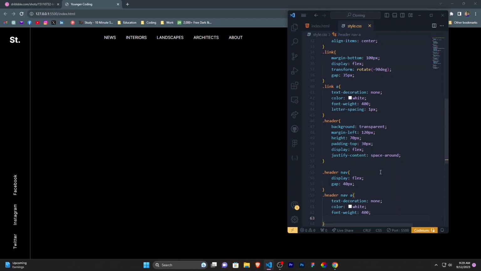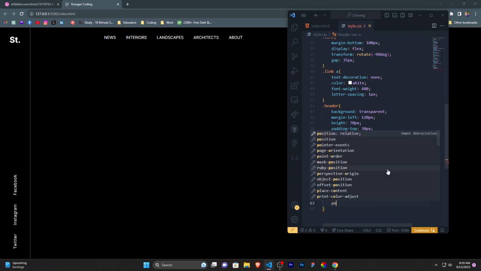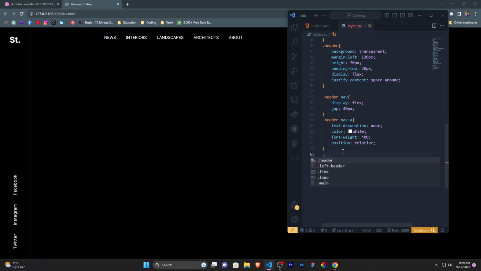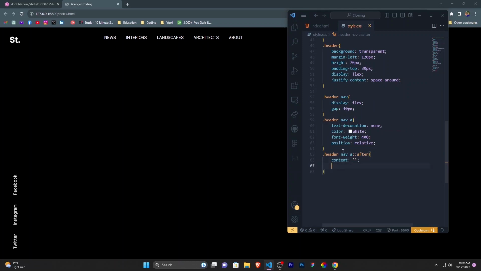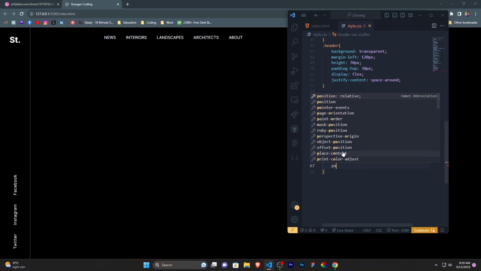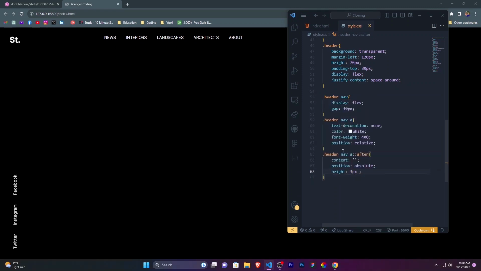Okay, then we're gonna use position to relative. Then we are gonna add animation, so for that we're gonna use the after effect, and in there content will be nothing, just blank, and position is gonna be absolute, and height is gonna be 3 pixels.